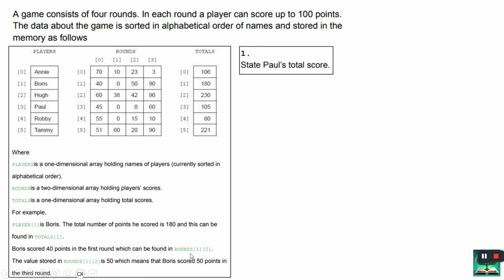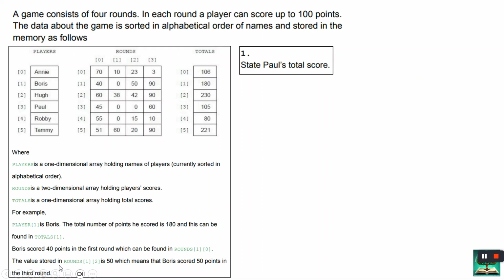So always when you are referring to a matrix, a 2-dimension array, as I said, the first value of the index refers to the row, and the second value refers to the columns. So let's have a look at the round matrix, or round table. 1, this is 1, and then 0, this is 0, so that's where we are. When the row and the column intersect, the value you find is the value you are looking for, and it is 40.